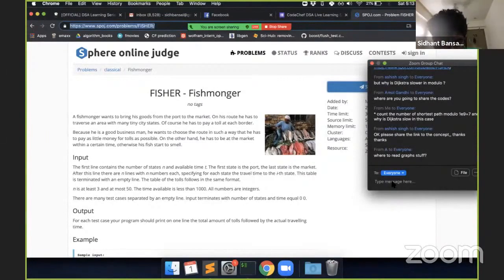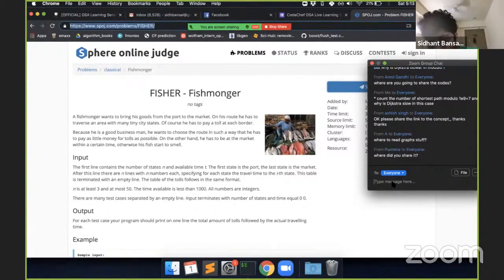Where to read graph stuff? I guess TopCoder tutorials are a good resource. The tutorials that we shared also before, I think they cover more or less everything in BFS, DFS, Dijkstra. For Dijkstra variants, I think especially you can try out a lot of contests. For example, there is a contest by IIITH CodeCraft on Codeforces. It used to happen annually, and you can look it up. They generally have good questions. A lot of times they have like 1 or 2 questions based on Dijkstra.